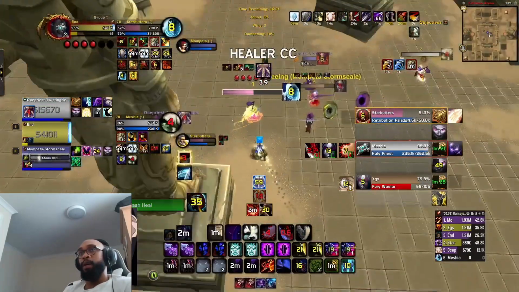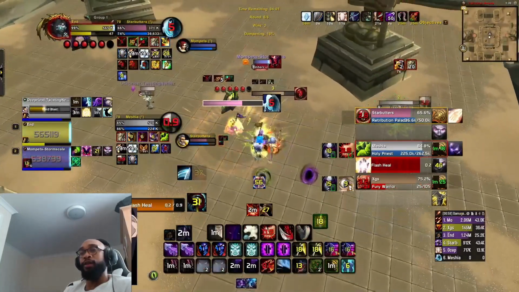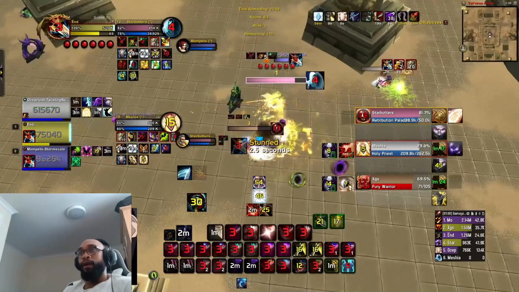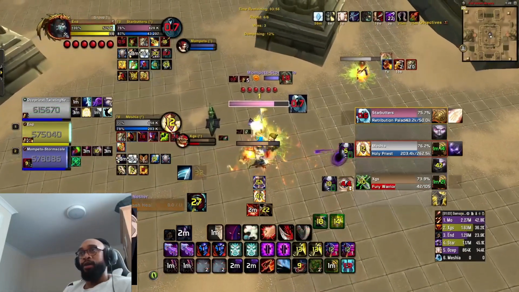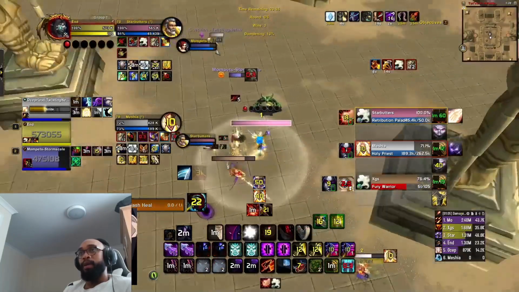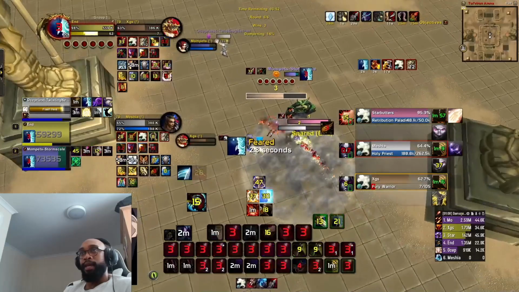I do have a lot of buttons to press, but I have no dance to pair with it, so I'm just kind of waiting, being patient, trying to wait for a better moment to use my DRs. I see he has Holy Ward up again. I do kidney and try to bomb him just to help us get a bit of momentum.